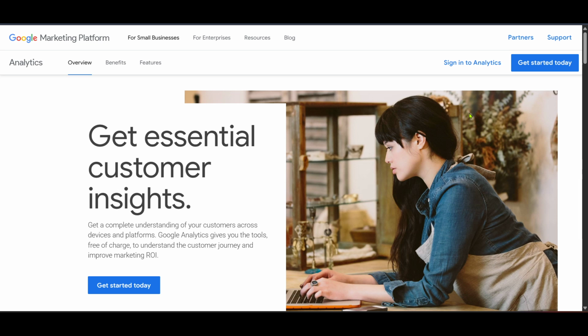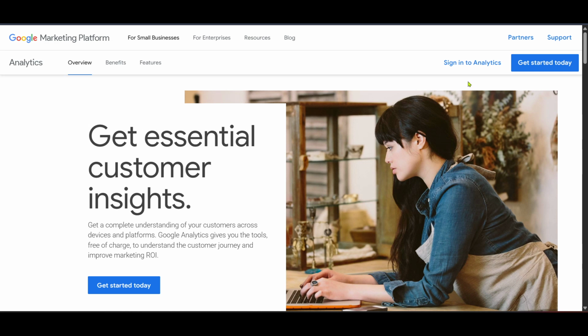To start this process, navigate to Google Analytics by going to the Google Analytics page under Analytics Tools and Solutions for your business. If you're not familiar with Google Analytics, it's a free platform that offers useful insights and data about your website's performance and user behavior. So once you're on the page, let's get started with signing in.